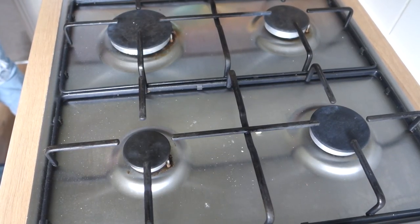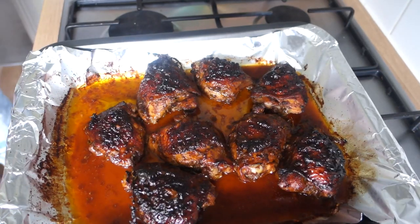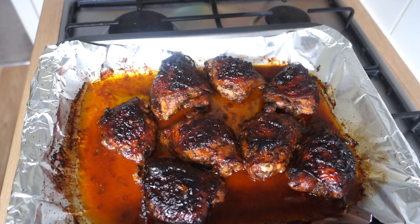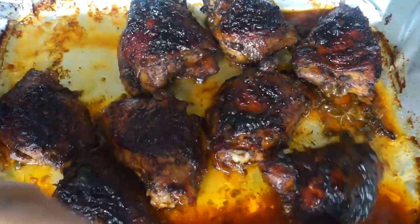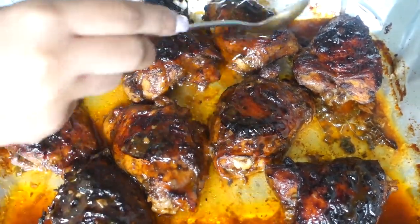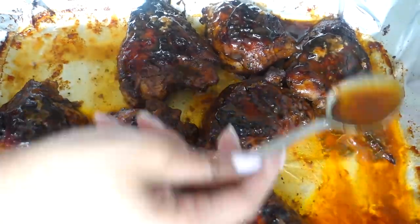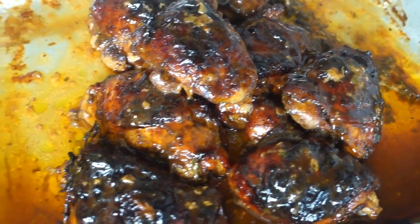Our chicken should be ready now. After leaving it in for about 20 to 25 minutes at 160°C, I then put it back in on really low — about 100°C — just to keep everything warm and reduce the sauce a little. You don't want the chicken to dry out but you do want to keep that sauce. If I zoom in — jerk barbecue chicken with that nice glaze sauce on top. I'm going to serve this with some festivals I'm frying fresh.